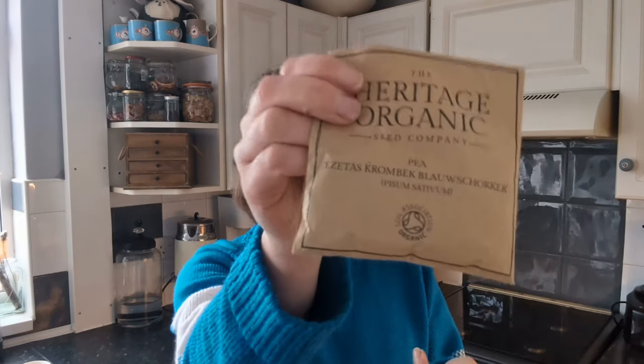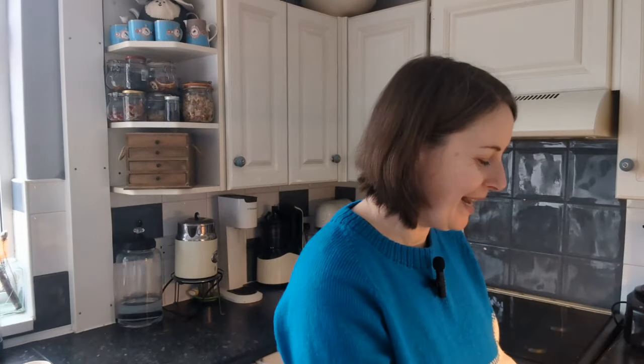And then the last one I've got, bear with me here, Isitas Krombeck Blauschwacker. Apologies for poor pronunciation. But this one said it could be an autumn sown pea, so it should be fine now. So I'm going to do that one as well. So I've got four different peas. Now, those ones I will differentiate between because I would like to know which of these varieties germinate better, grow better, taste better. So I'm going to try and keep my labeling with those. And that's everything I'm going to soak.